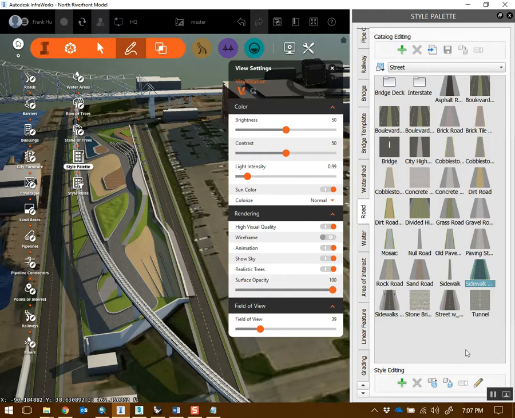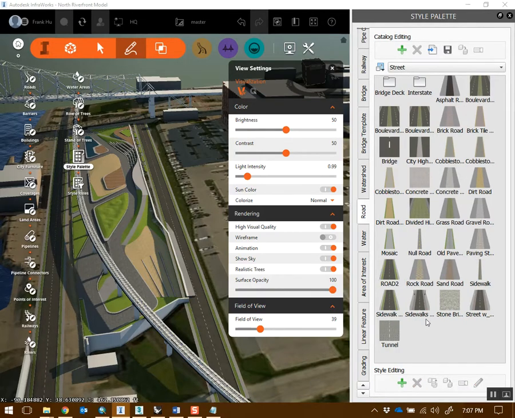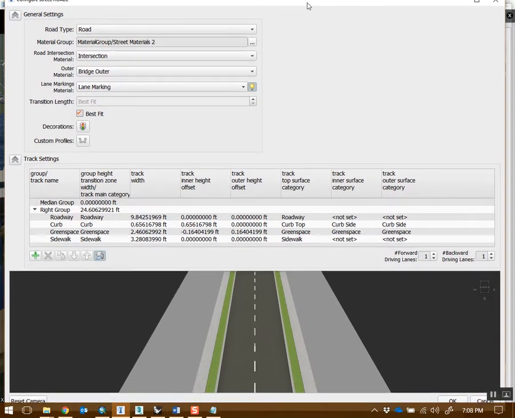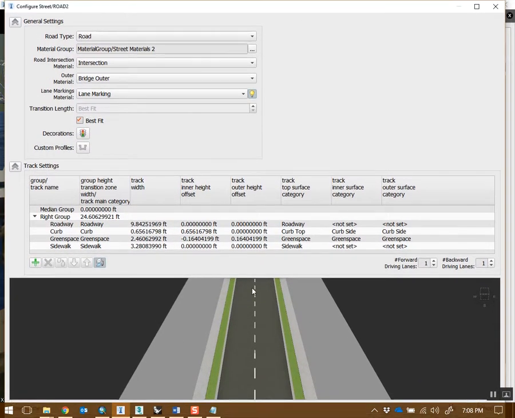If you select that object and you click on duplicate the selected style, it makes a copy of that road here, and we'll just call this one road 2 or something. You can edit that road profile, so you can add street trees, you can add bike lanes, whatever you want. So I'm going to click on road 2, and you click on the little pencil right next to that. And this gives you all the road profile options that you can adjust for this thing.